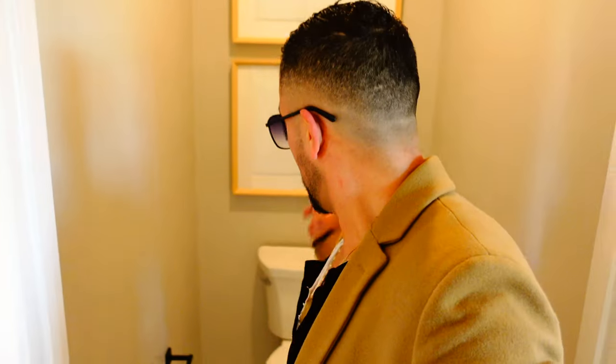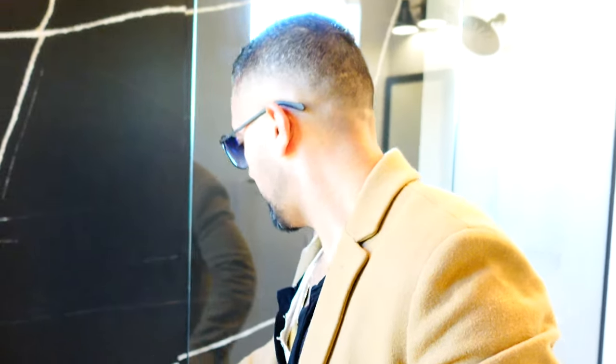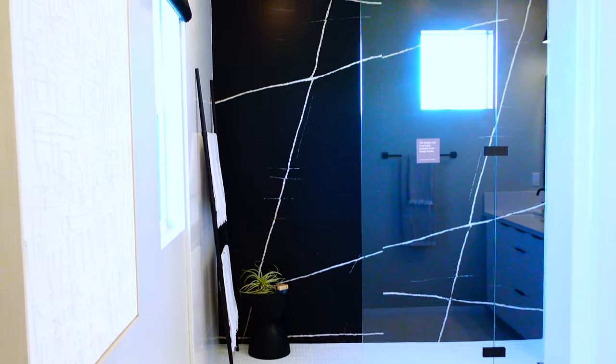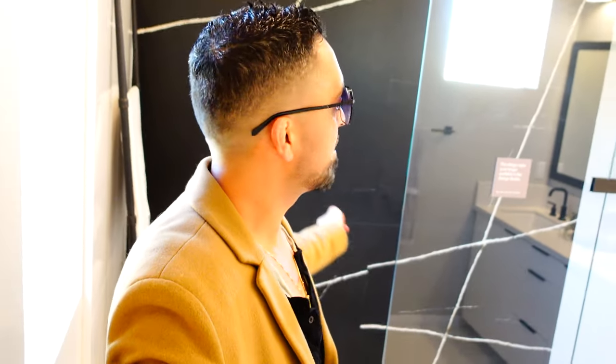Coming off to the side, you have the throne, and then black marble. I like how they did that black marble thing, that's actually kind of cool. Except this is so pointless. This is a shield, but there's supposed to be a door here. The problem with not having a door is that all the steam comes out of here, so it never ever gets warm in there. Bad design idea. Take it from me, I'm the one who did it, don't ever do it.